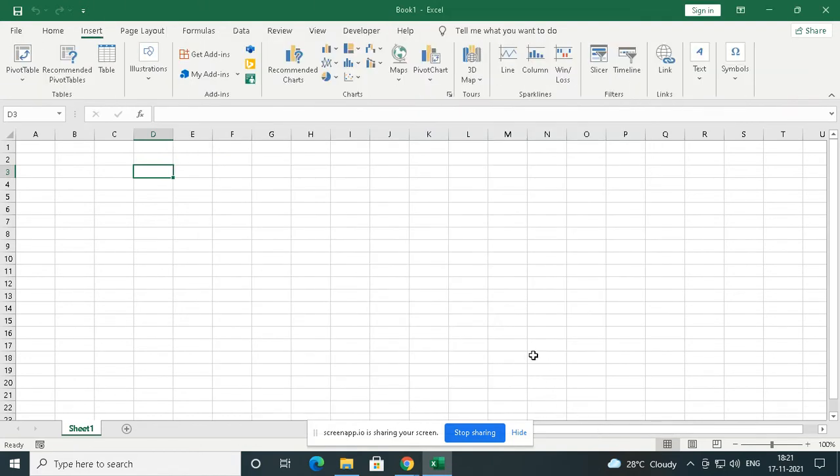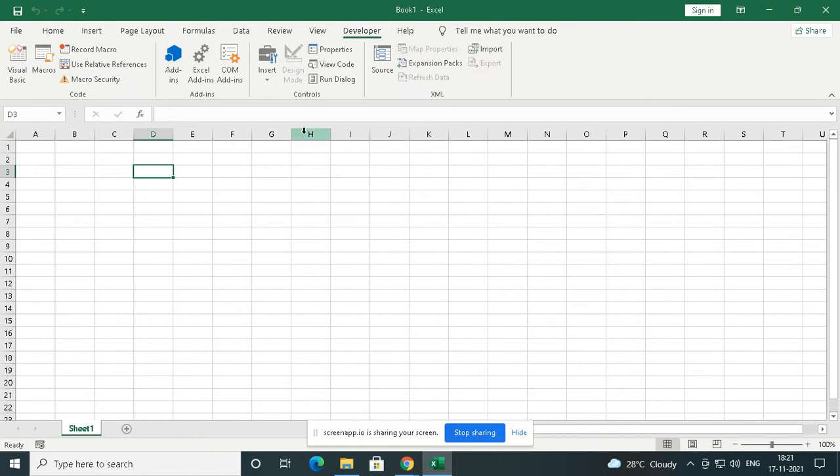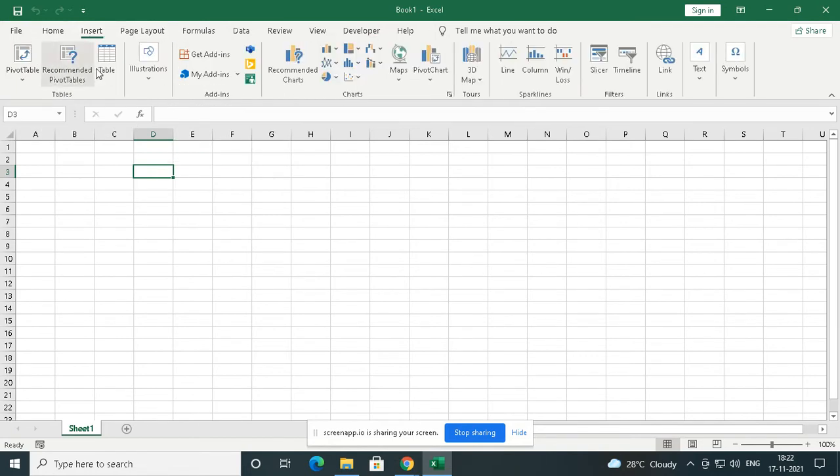Okay, so now once I do this, here in the menu items you'll have a developer tab enabled. Okay, so I'll just go to this developer tab where you have Visual Basic and the macro settings. Apart from this you also have add-ins here, in the 2019 Excel I guess.